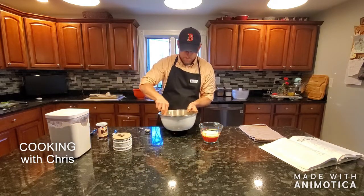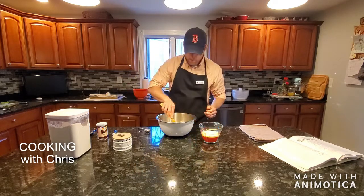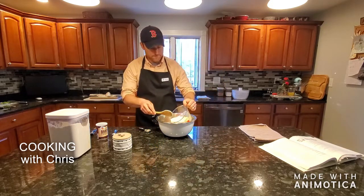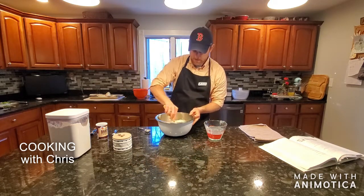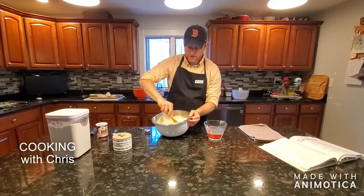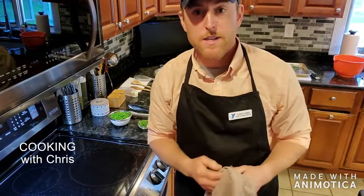Whoops. Just make sure it's nice and mixed. All right, we're going to make a little hole right in the center. You're going to pour your liquid in. And you're just nicely stirring it up. And it's going to bind up. It's going to get a little thicker. Okay, just make sure you stir this up till there's no dry flour anymore. It's all wet.